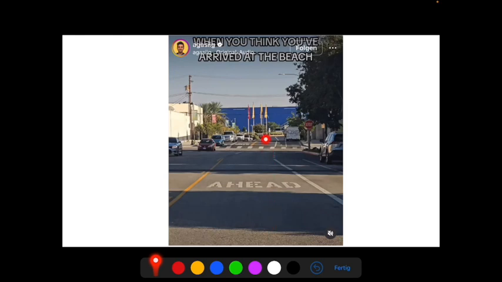You find yourself on a road with a car and you're thinking, oh, you're approaching the sea very soon, the beach, but you never knew that there was a beach in your hometown, right? You may be living in the middle of America. Where does this beach come from? Or the horizon, the ocean? Did God bring the flood back or what? You know? And it's also written, this is a post on Instagram, when you think you've arrived at the beach. And what it truly is, it's the building of IKEA, which is blue. Okay, and because it has this flat rooftop, it's perceived as an ocean.